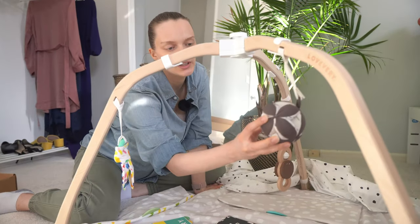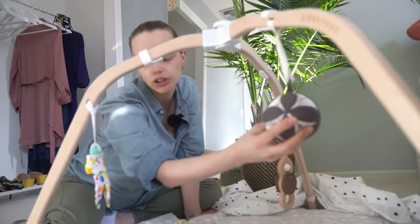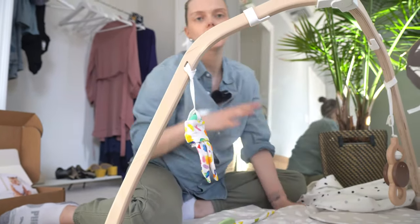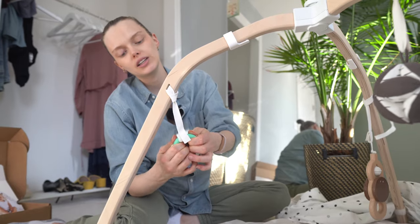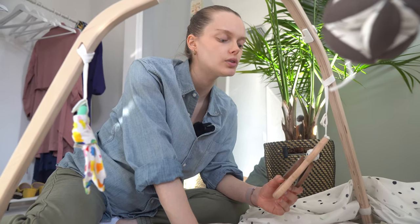So the ball is to stimulate their grabbing skills. As you can see, you can grab it in several places, and it's going to really help their motor functions. And here you have a teething ring and also wrinkling paper. So it's going to make noise and stimulate their hearing and their sense of taste as well by teething on it. And then this is sense of touch, I guess, and cause and effect. So when they will be moving it, it's going to make more noise, and they understand the link between movement and sound. I love it.